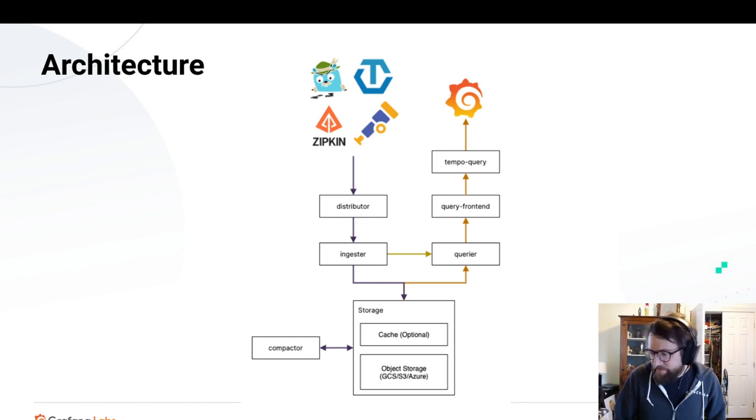Architecture of Tempo. This is a little detailed. We won't get too into this. Don't be afraid to not understand all these pieces, but this is architected roughly like Loki or Cortex if you've spent time with those open source products. So we have a distributor. The distributor handles replication factor, pushes our traces to ingesters. Ingesters then batch those traces up into blocks, and then these blocks are pushed into our storage backend, into S3 or whatever.